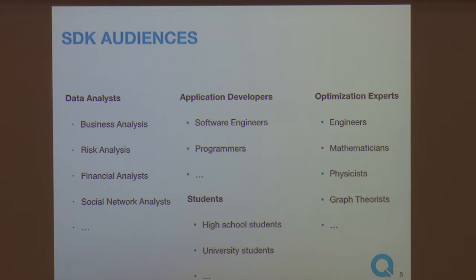So our audience, we have 4 groups that we're targeting for this development. There's data analysts, application developers, students, and optimization experts. The 3 categories, analysts, developers, and students, are people that might be very interested in using optimization problems, but they don't really care about how the solutions are actually generated. So they don't really care that there's a huge computer developed in Burnaby that's producing these minimal solutions, but they definitely want the answers to their problems.